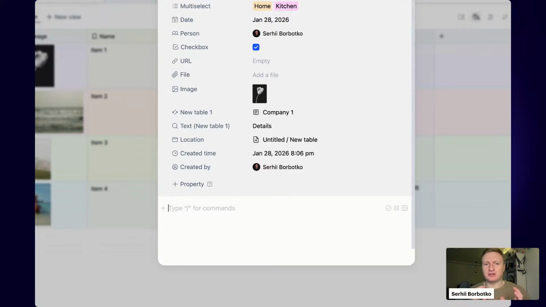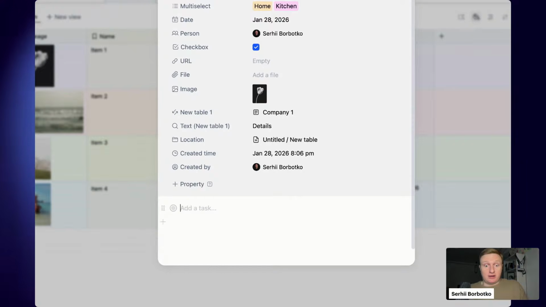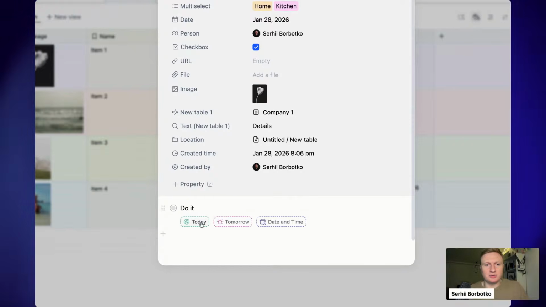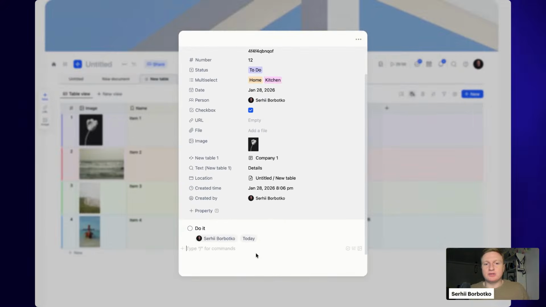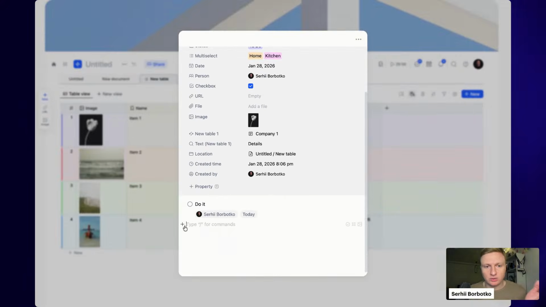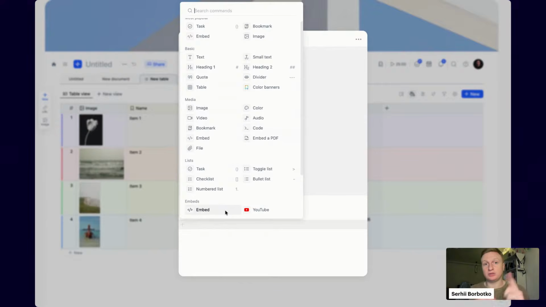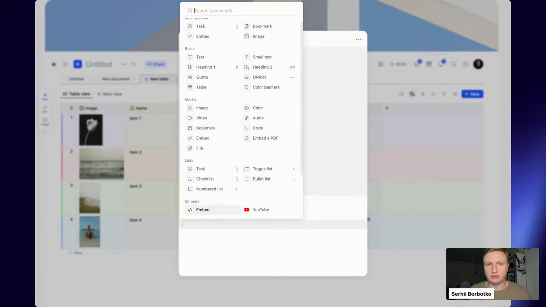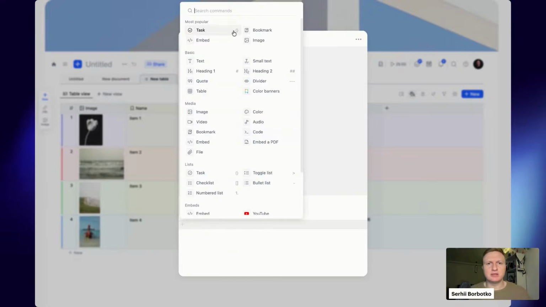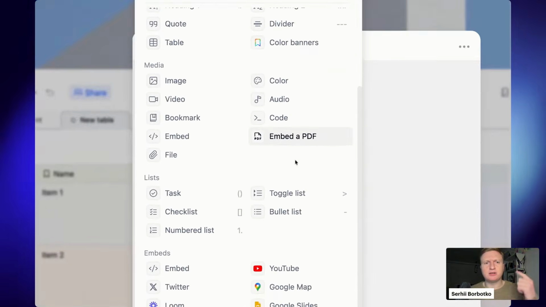We use different tasks over here, like, let's say, I don't know, do it, let's say for today. We can use different tasks and all kinds of content that you can work with inside the creative page. You can work with tasks, bookmarks, images, files, URLs.